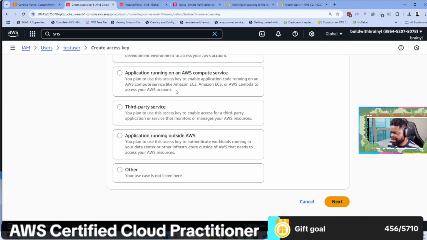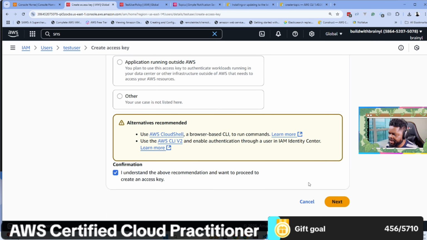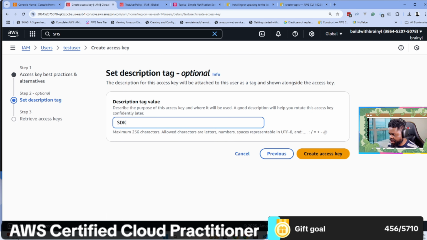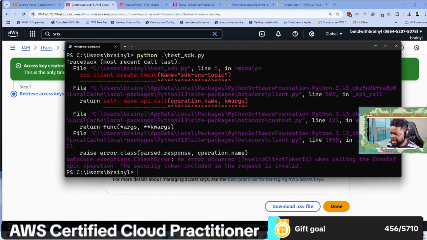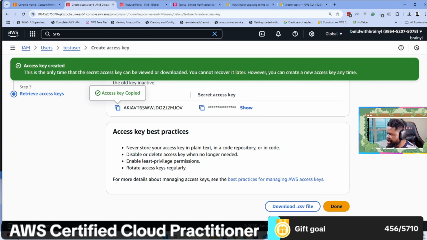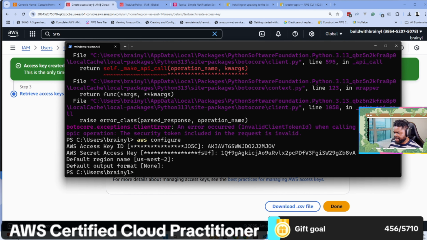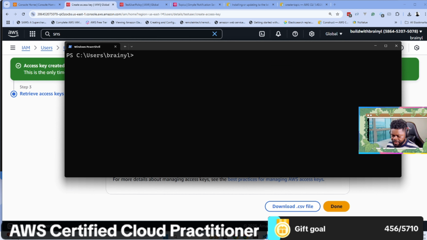So I'm just going to create an access key. In this case, I'm also going to use CLI. Don't worry, it's the same. I'm going to call it SDK access key, and create the access key. It's giving me the credentials, right? So I'm going to copy this, take it back to where I was coming from, and do AWS configure again. Remember there was an access key there before, but I've deleted it. So I'm going to put in new ones now. I'm going to paste this one there, then go back and copy and paste the secret here to replace that. The default region is US West, and the default format is good.